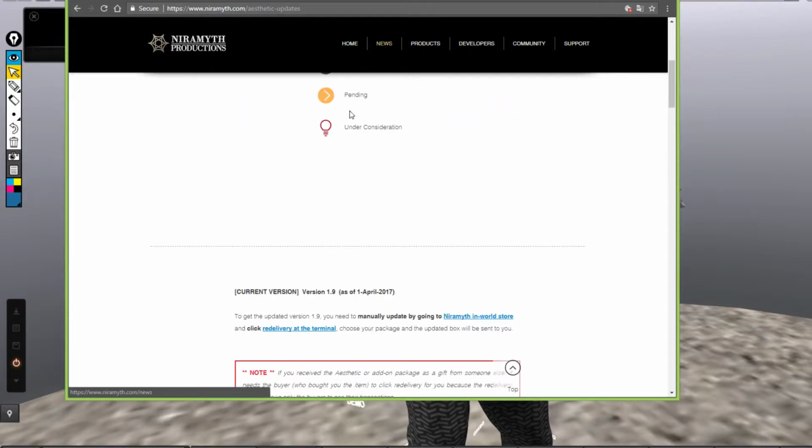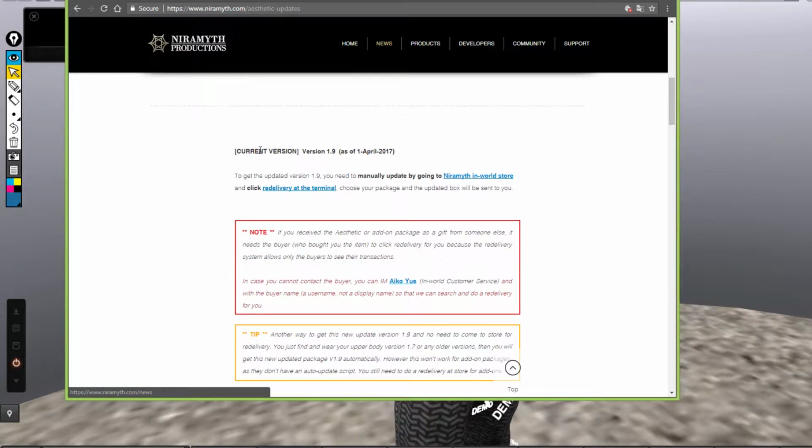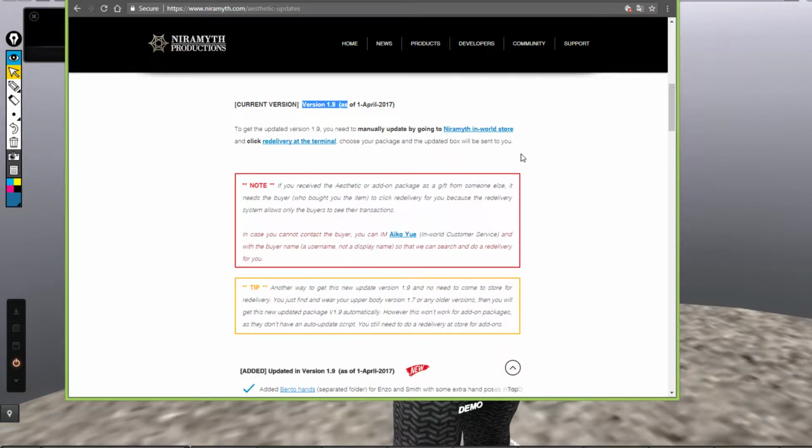You can contact him, and then you can give him some advice about some stuff you like or you don't like in this mesh. So it could be under consideration here. For some developers, they suggest things for the creator. So, like I said, on the 1st of April there was a release of version 1.9. It's not in the demo, so when you purchase the body, you will get the 1.9 here.